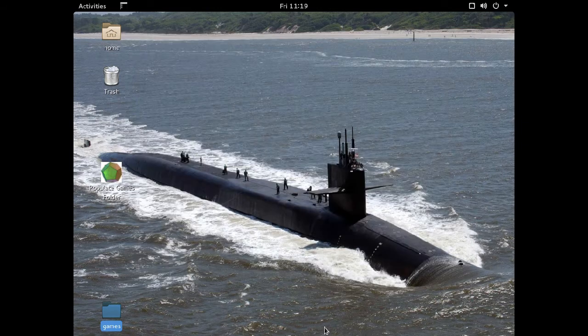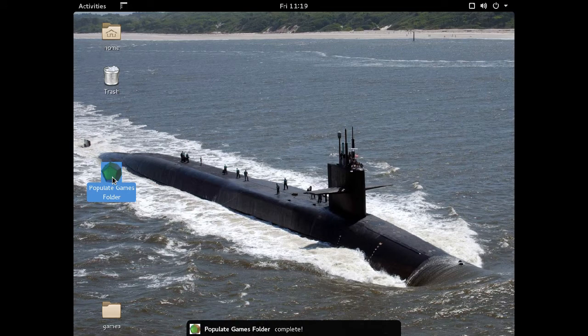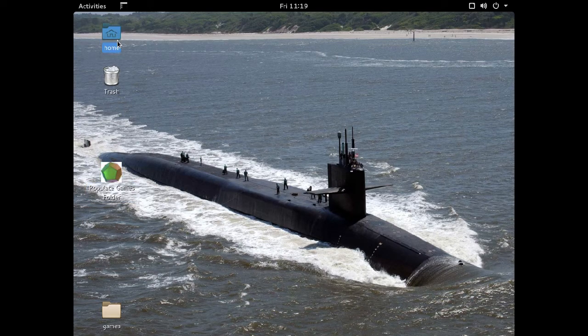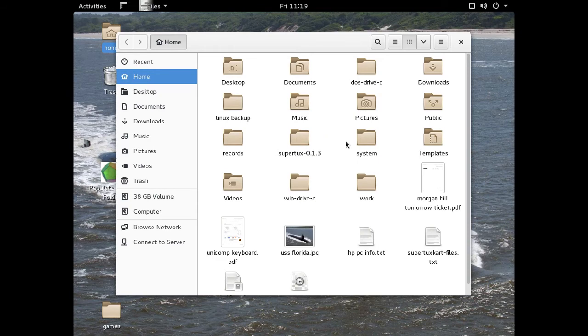And if you leave it, you still have your list of games here. The way I accomplished that, I just made a launcher, populate games folder, and it runs and it gives you that pop-up that says complete.